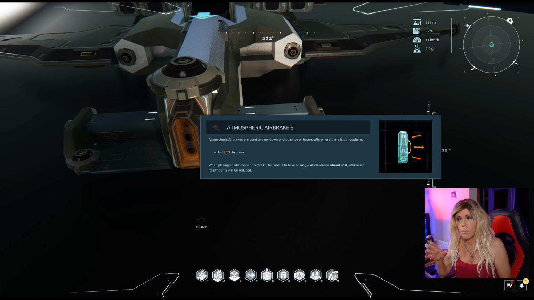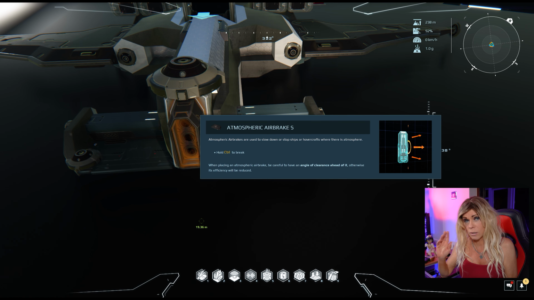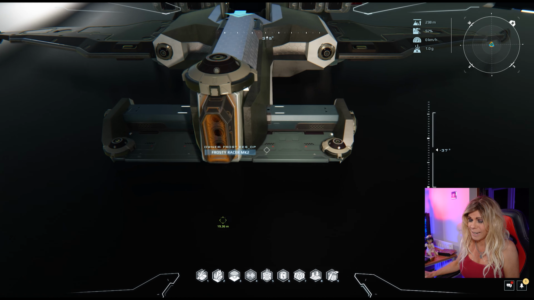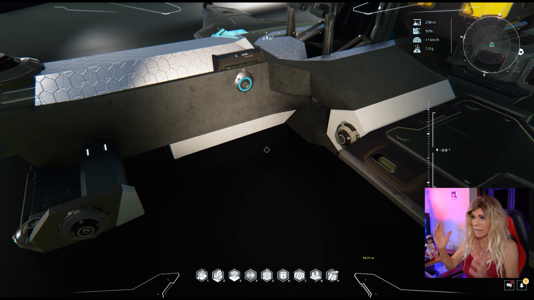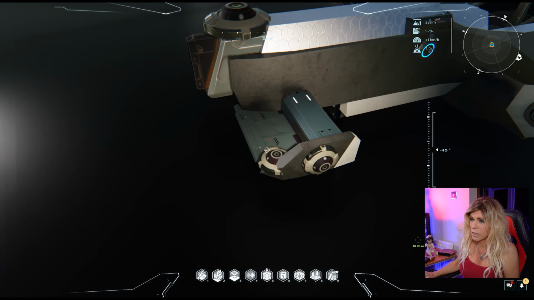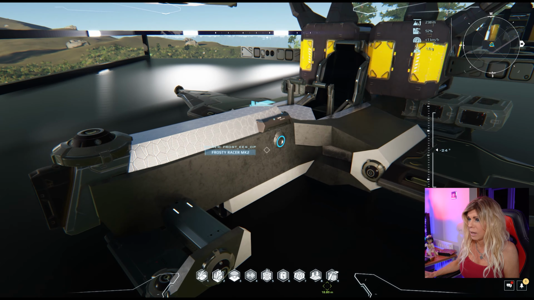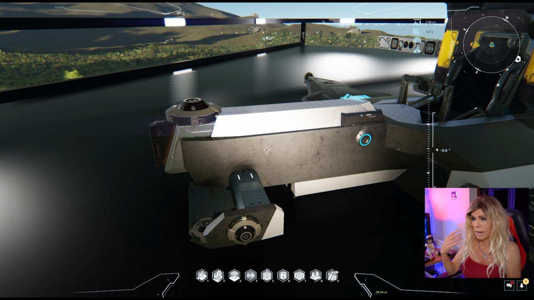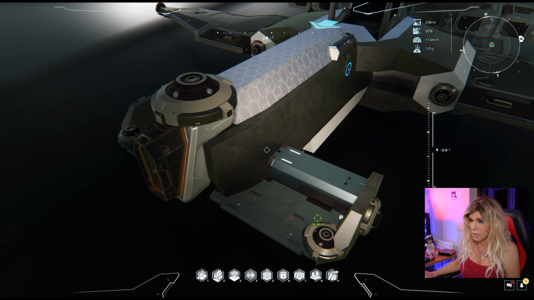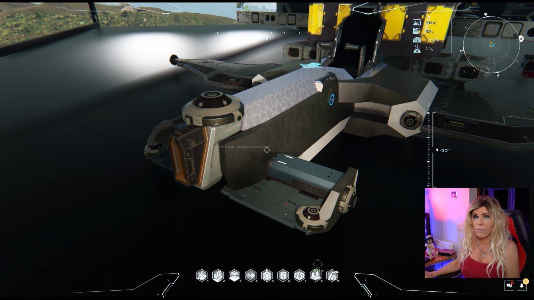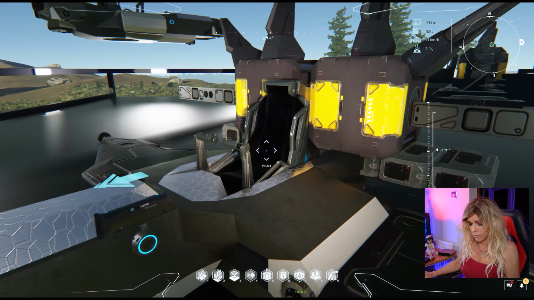Now these atmospheric brakes, you hold down the control key as it says to be able to use them. They can actually be in any position. They don't have to be facing forwards, left or right. They just need space around them. So I could literally grab these and stick them on the top. I could put them on the side here and they would work. I can also say the more brakes, the better. They come in very, very handy, especially if you want to stop very, very quickly.